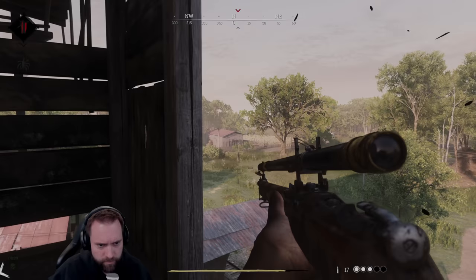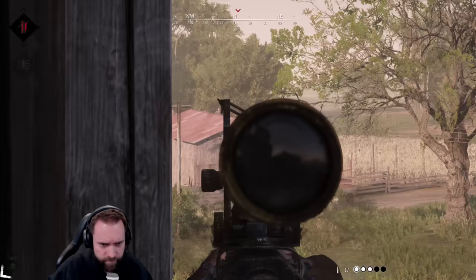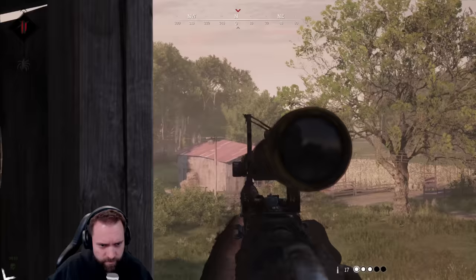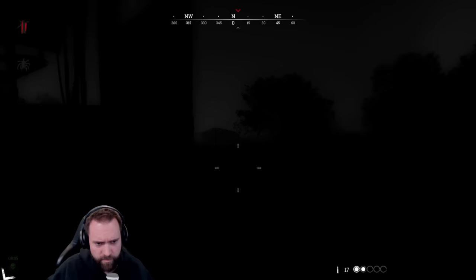On top, is on top. Monroe is on top of the barn. I don't know where the other one is, though. Monroe stand. Oh, shit! Yep.